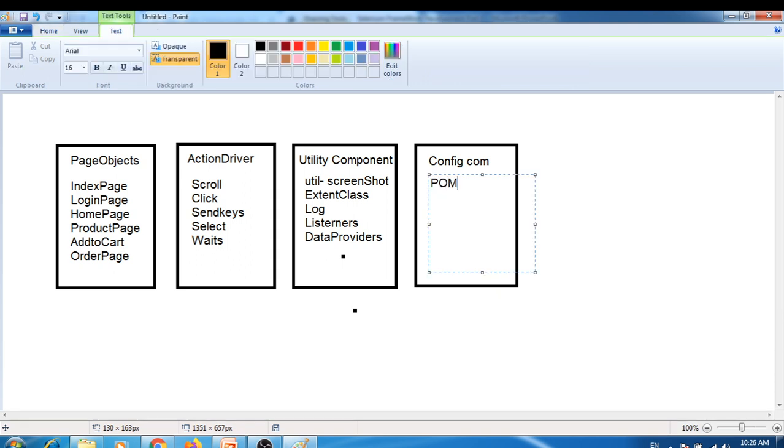So we have pom.xml in Maven project where we'll update all our dependencies. We have extent config file, extent-config.xml, and for logging purpose we have log4j xml.